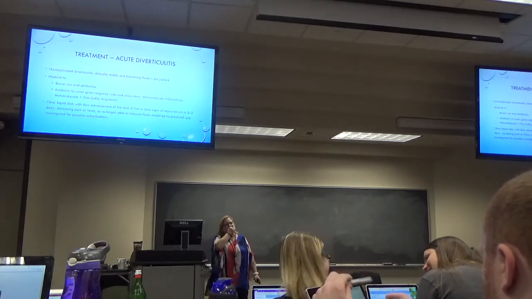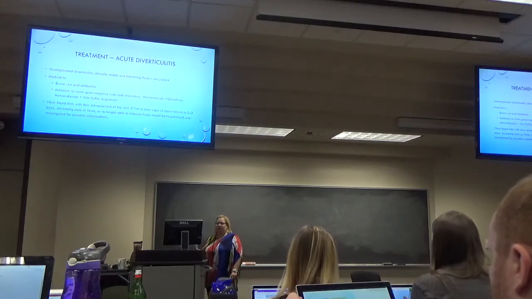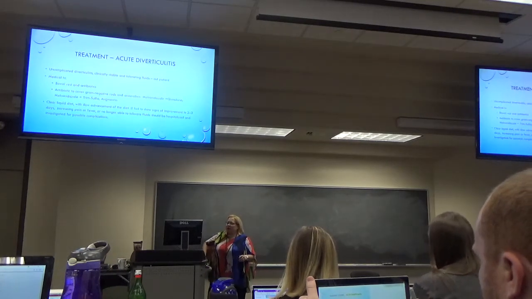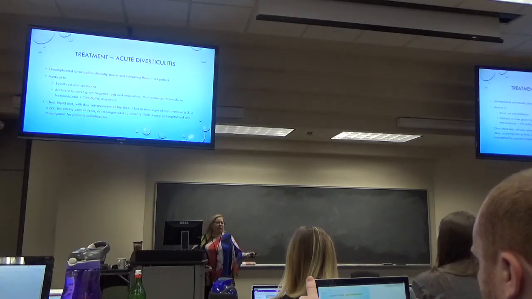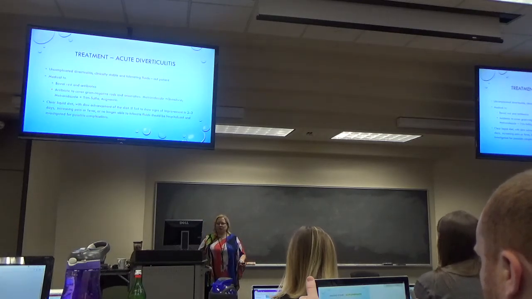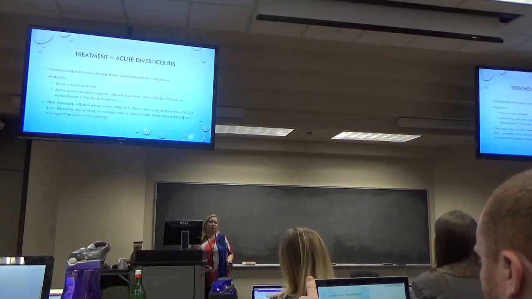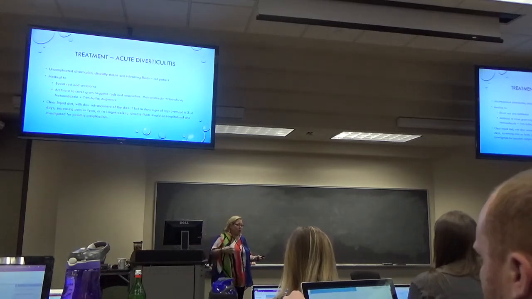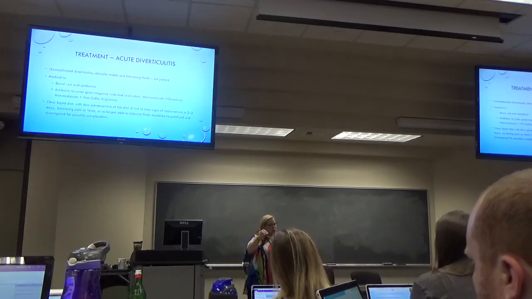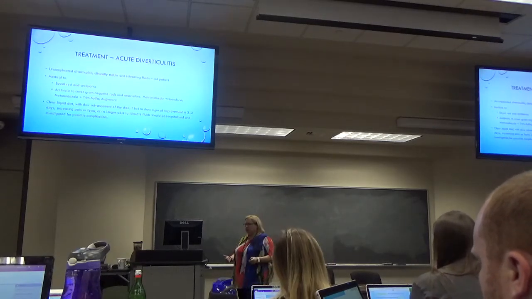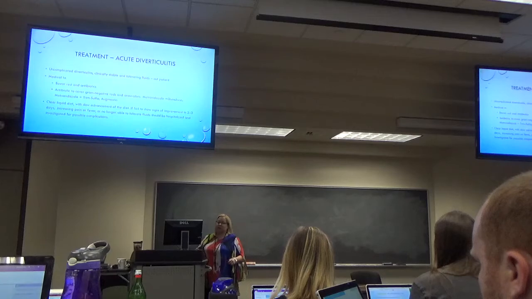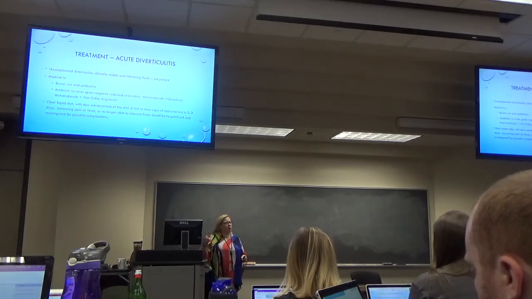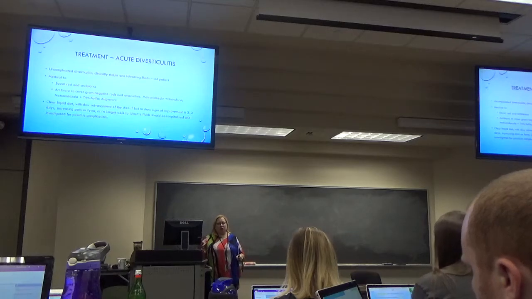Okay, so treatment of acute diverticulitis. Uncomplicated, without some of these other secondary complications, and they're clinically stable and able to tolerate fluids without vomiting, you can treat them outpatient. You basically just want to have them rest their bowel, do a clear liquid diet only, and get them on some antibiotics. With antibiotics, you want to cover two main things: your gram-negative rods and your anaerobes.